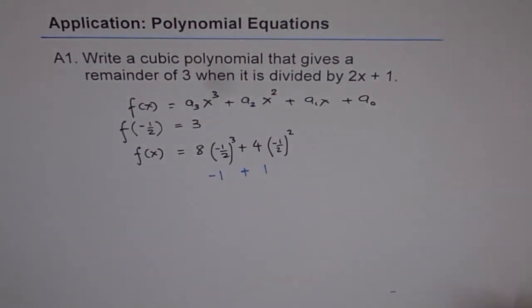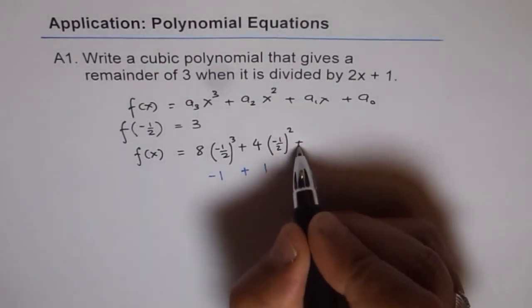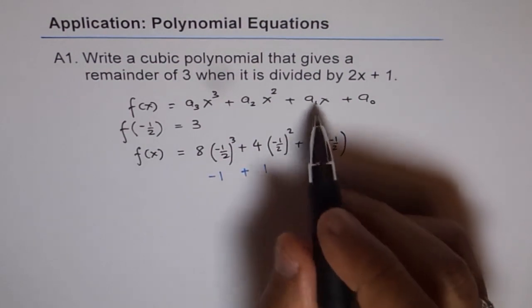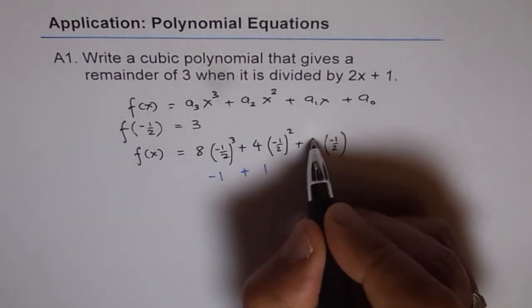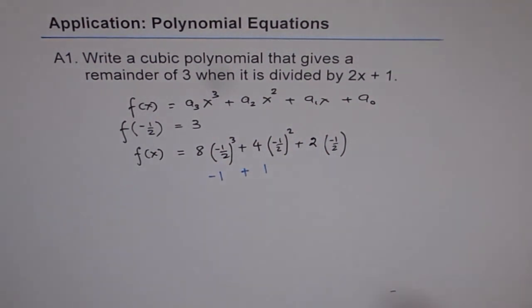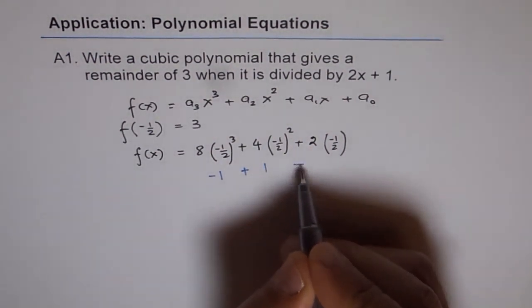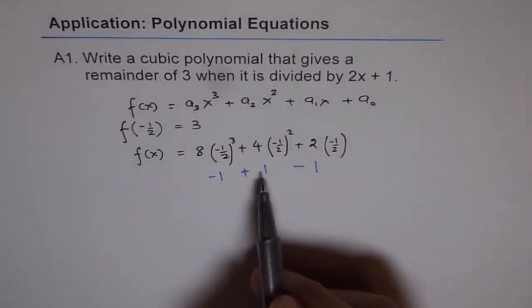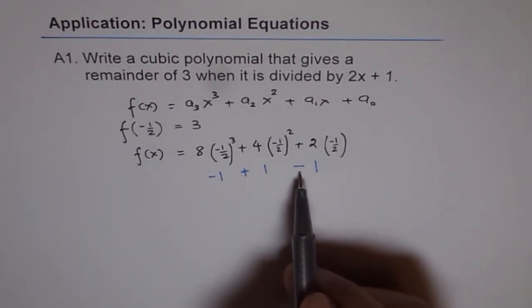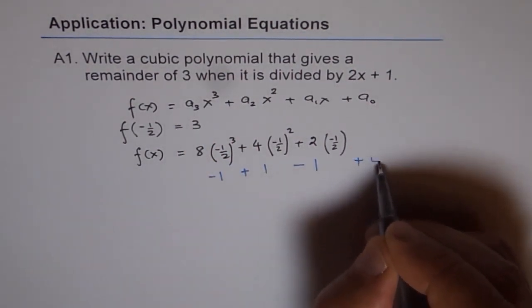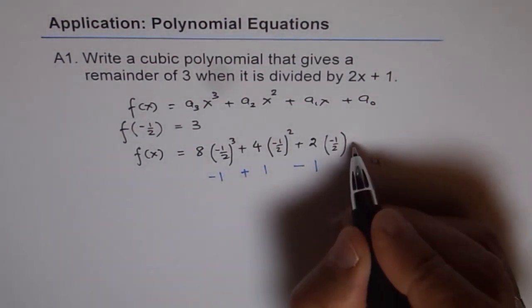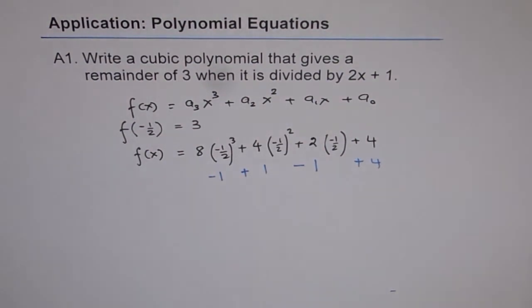Very good. Now I have to put the third term. For x I'll put minus half. So minus half gives me minus half. I have a choice for a1. Let me choose a1 as 2. How does it matter? It's my choice, right? So I get minus 1 this time. Good. Now what is the total so far? The total so far is minus 1 plus 1 is 0, and I have minus 1. To get 3, I should add 4. That makes sense, right? To get 3, I should add 4. So let's write here 4 and check our answer.